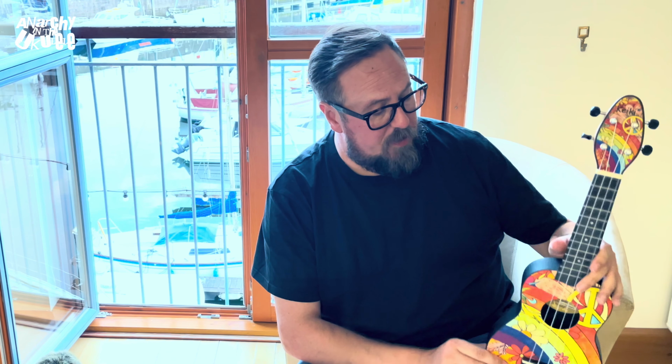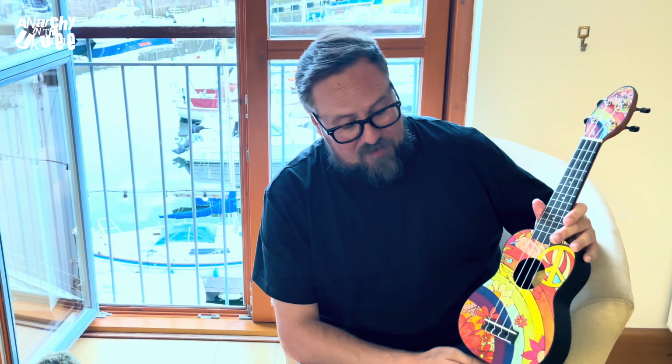I came across them at the Grand Northern Ukulele Festival. There was Ortega there exhibiting, and they had these on their stand, and they kind of caught my eye. What I really liked about them is, we'll go through the specs in a minute. There's not many specs to go through because they don't give you a lot of information about these, but they're a plastic body ukulele with a laminate wood top, but a wooden neck and headstock. And then the fingerboard is actually plastic, but with metal threads.